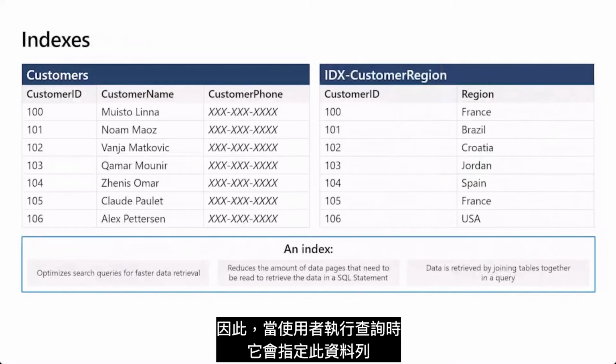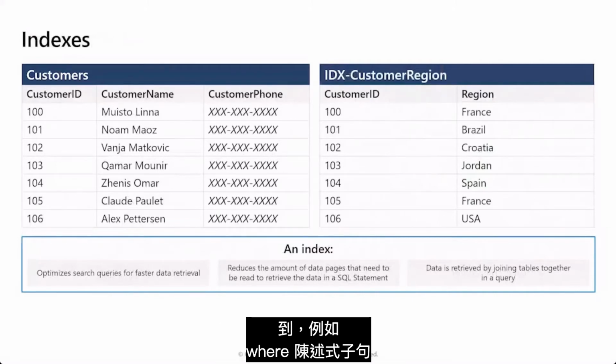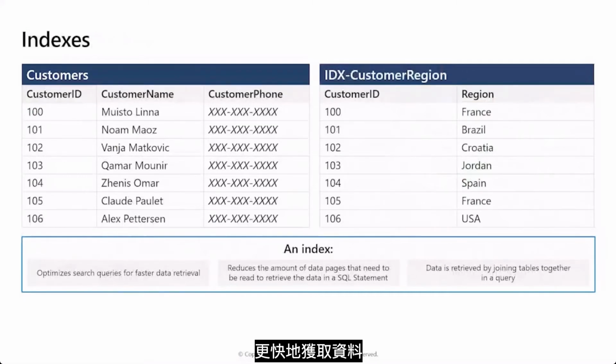And so when a user runs a query that specifies this column in, say, for example, the where clause, the database management system can then use this index to fetch the data much more quickly instead of having to scan through all the tables in the entire database row by row to find that information.